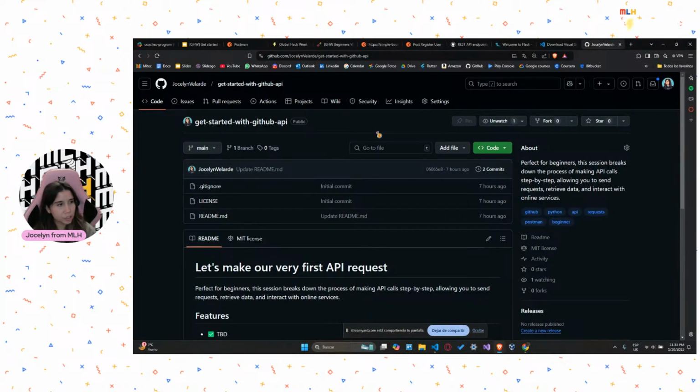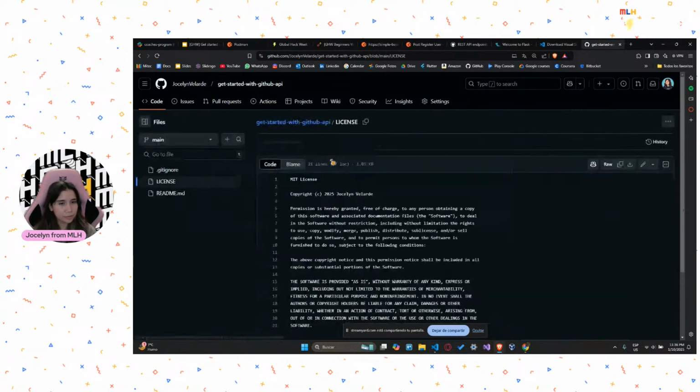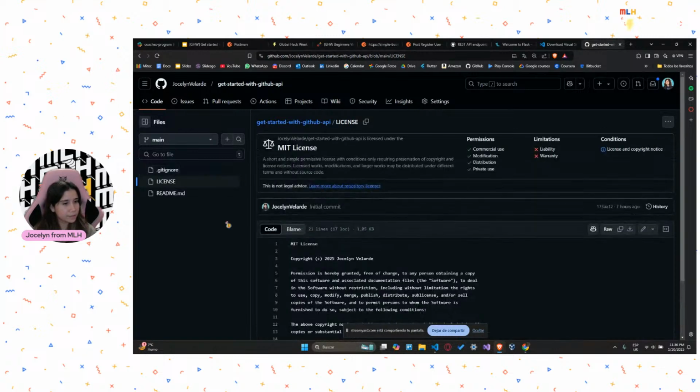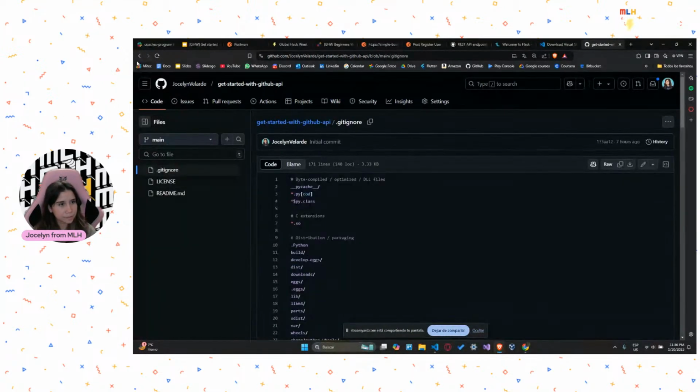So if I change something on my VS Code and I upload it, then you should be seeing the changes in here. For example, if you go to the license, you will be able to see the files and you can navigate through them very easily.